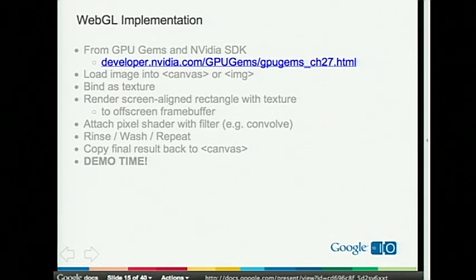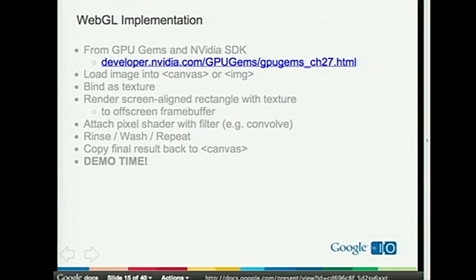But basically, it's really simple. If you know anything about graphics, you take the image that you want to process and bind it to a texture. Then you render a rectangle that's the size of the image, and you attach this pixel shader to it. So every time it copies a pixel from the texture to the rectangle it's drawing, it applies your code. It says, I need to write out a pixel, so I'm going to execute this little mini program. And then finally, you just run this in a loop if you want to apply a chained set of filters. So now I'll show you a demo.